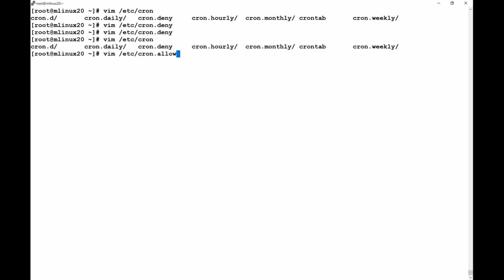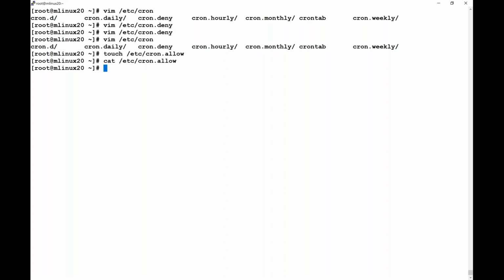Suppose I'll create an empty cron.allow. Touch /etc/cron.allow. Now you just check it out. /etc/cron.allow. Do you find anything inside it? There is nothing. Now by default, if an empty file is created with the name cron.allow, then no user in the system will be allowed to have cron facility.